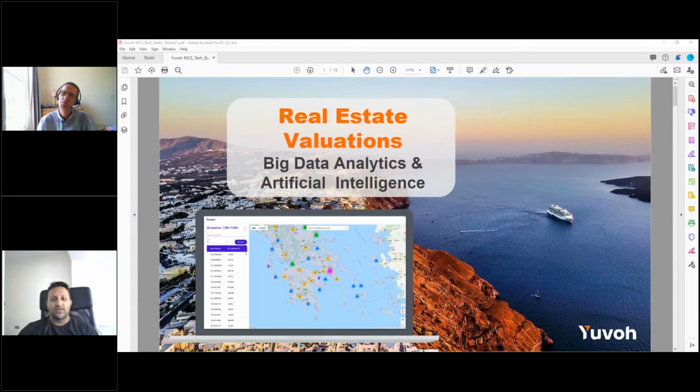I think the other thing as well is that the adoption has been, I think it's fair to say, in Europe slower than in the US. In the US you do have AVMs, and they've been around for a significant period of time. Now, the difference between the US versus Europe is, of course, data availability. If you've got a rich amount of data, then creating automated valuation models is actually a bit easier.